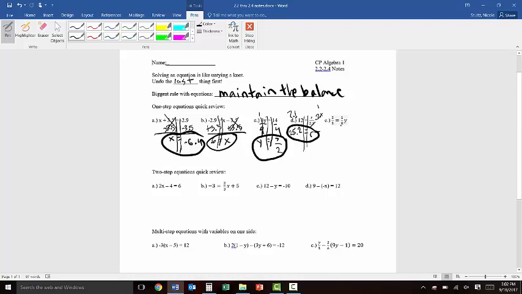And then last but not least, again, we look at the side that has the variable on it. So I have 1/8 times y. If I need to undo that, I need to divide by 1/8. Since it's a fraction, we're actually going to multiply by the reciprocal because that's how we learn to divide fractions. So these 8s become 1s, and the 1s stay as 1s. So we're just left with 1y. And then I'm going to multiply this side by 8 over 1, and I'm going to get 16 over 3.